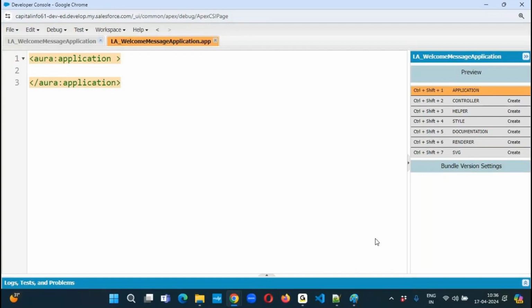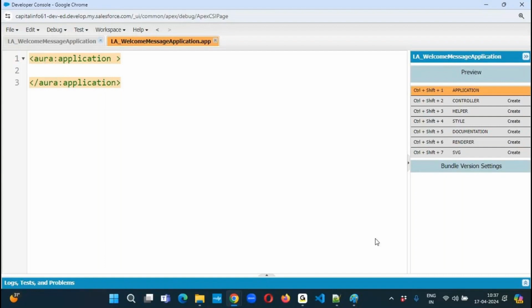The remaining are all supporting files. Your controller file, helper, style, these are all supporting files over here. Because these are not mandatory, the remaining 6 files are optional. Only the application file is the mandatory file here. What content you want to represent, we can write over there. Suppose for that content you want to apply style, then come to the style file. If you want to execute some logic, then we can go to the controller file. Like that, depending upon the need we can use it. The remaining we can ignore.